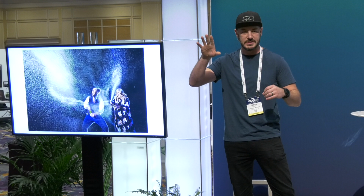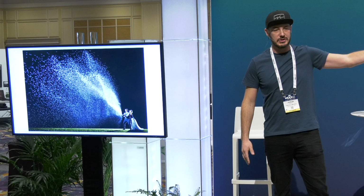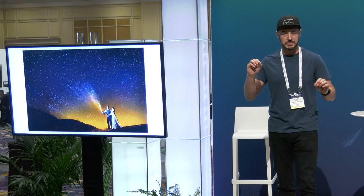And then again, another person asks, hey, can we get a champagne shot? Okay, well now, instead of getting a close-up of the champagne, let's pull way back and show all of the spray of the champagne and have the couple a little bit smaller, something a little bit more graphic, okay? And after I got this, I thought, oh, these kind of look like stars, right? So the next time I have the opportunity to do a champagne shot where there's a really starry night, what happens if we get those champagne particles to mix with the stars?